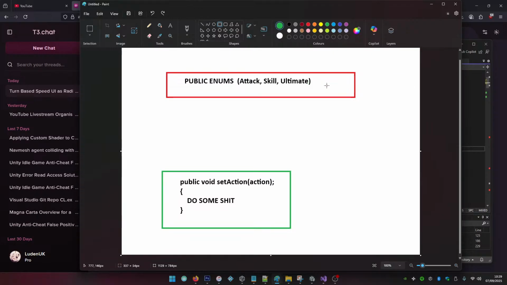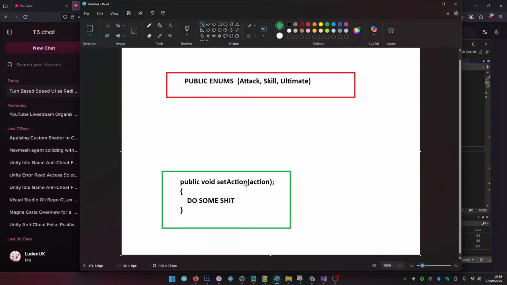So we could set this value here from an external script and say, okay, it's going to be none by default, but if it suddenly becomes attack, then we go out to this. This is a clunky way of doing it, by the way. This is the way I used to do things. I know better now. I actually don't like doing it this way. It's clunkier. And then this could be private. One should be public and one should be private.